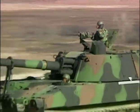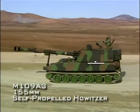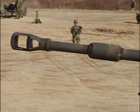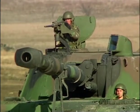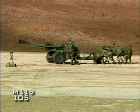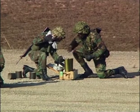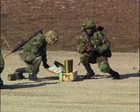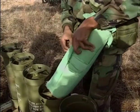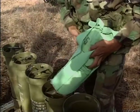Artillery weapons are designated by their bore diameter, the inner diameter of their gun tube. This is a 155-millimeter howitzer, meaning its gun tube is 155 millimeters across, or about 6 inches. Some smaller howitzers, like these lightweight 105-millimeter howitzers, use a metal case behind the projectile to contain their propellant. Larger howitzers use simple bag charges instead — fewer bag charges for shorter range, more bags for greater range.